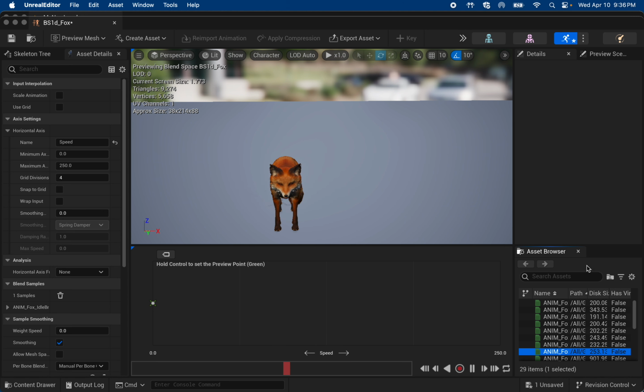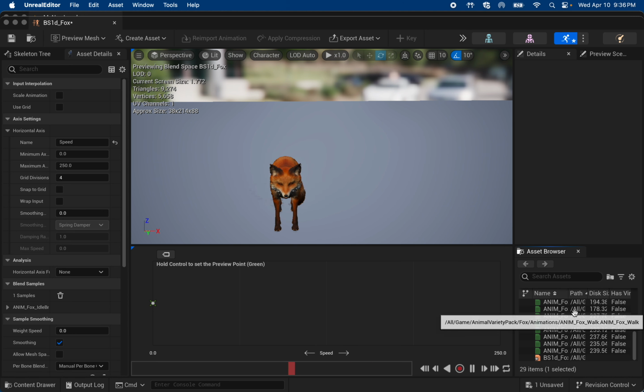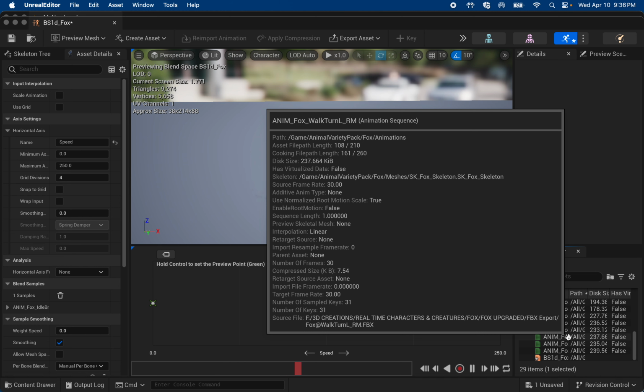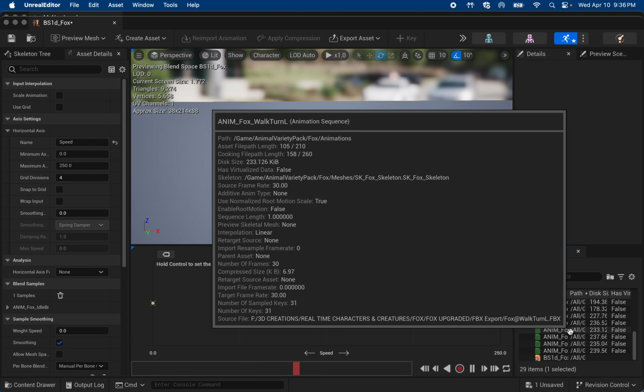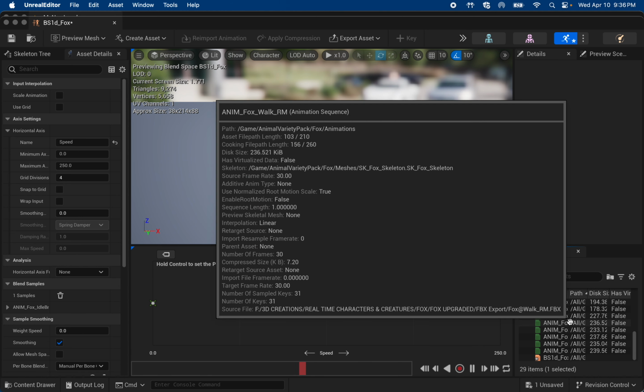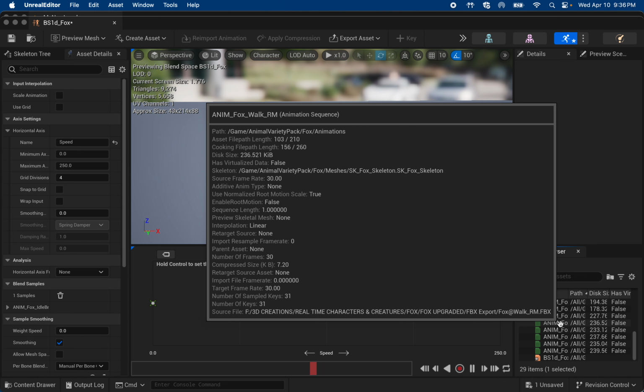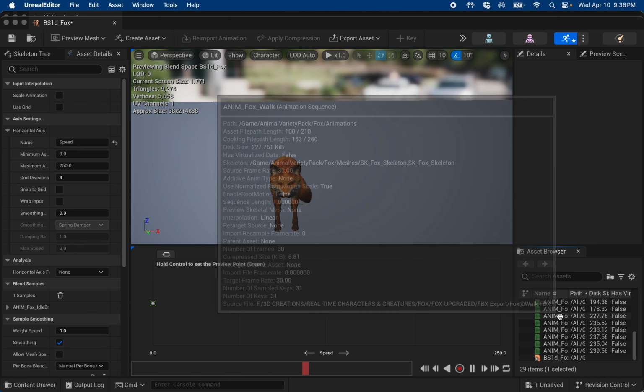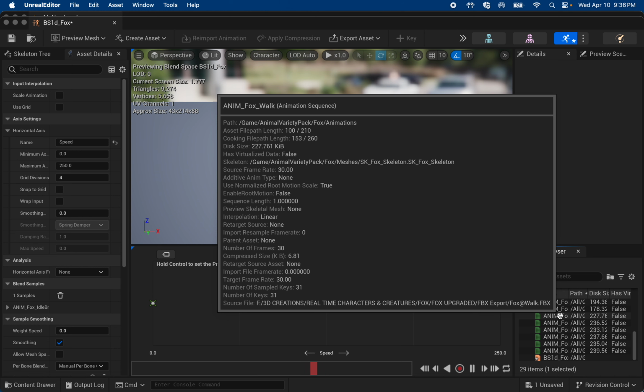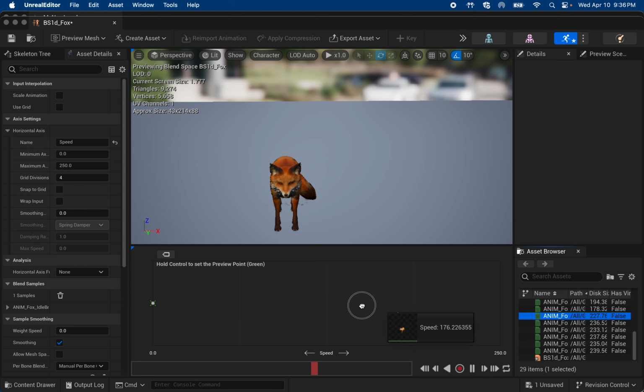And now we want to find a walking and running animation as well. So there's a walk, turn left, which we don't want. We will just want to kind of walk. Fox walk. So let's grab the fox walk and drag it out here to maybe a third of the way.